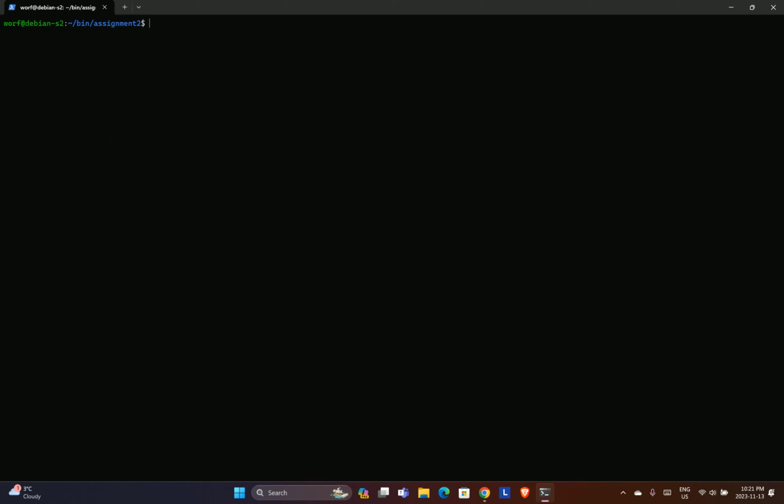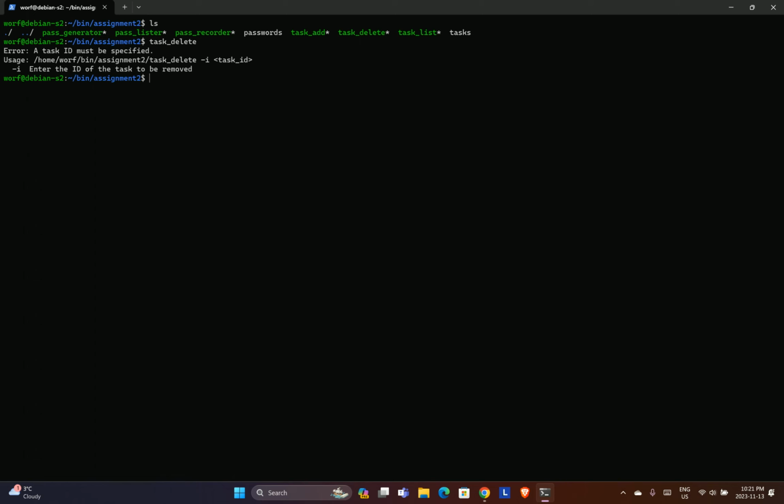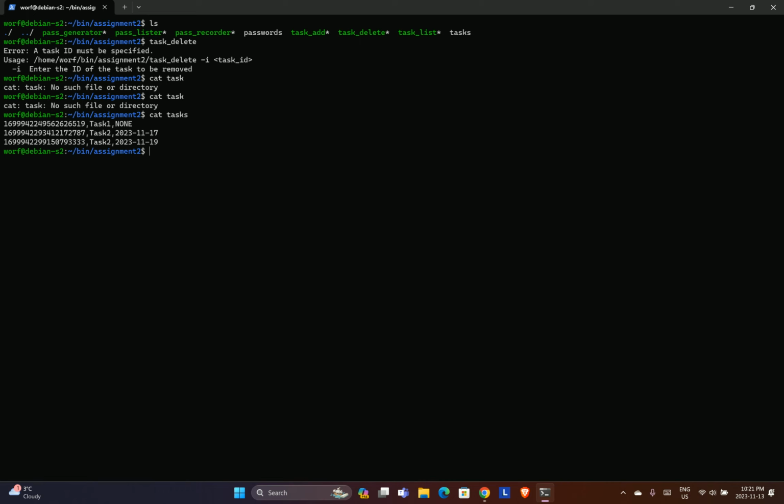Now let's take a look at our last one, which is task delete. If I run it like this, it gives me an error: a task ID must be specified. So firstly, let me look at the particular tasks. These are the tasks we currently have right now.